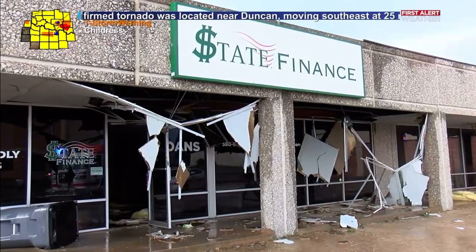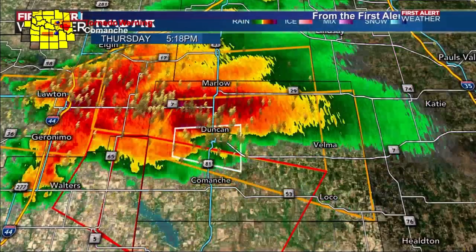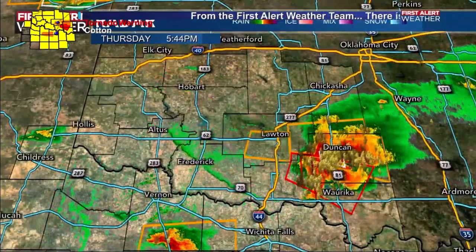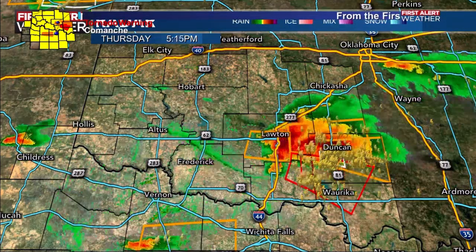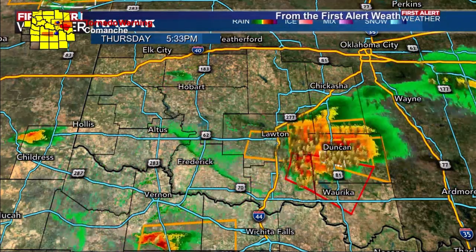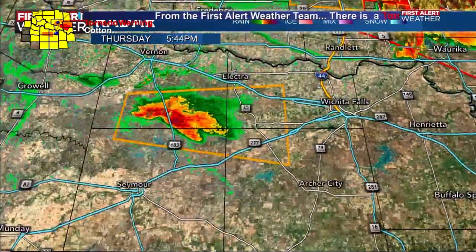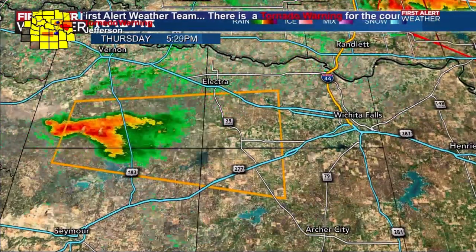All right, so there is a severe thunderstorm warning now north of the tornado warning. Yep, thank you, Jason. But zooming on out, just kind of showing you what is going on. That gust front is still moving through Tillman County, Jackson County. The storm in Childress has since died down. There is the storm south of Vernon, north of Seymour, that has increased a little bit in terms of reflectivity.